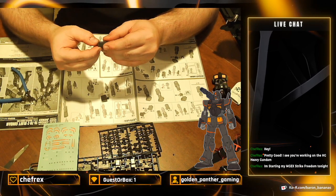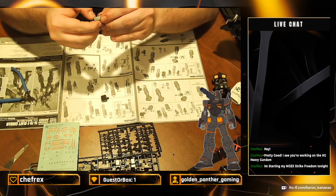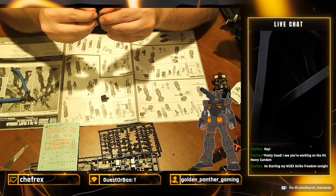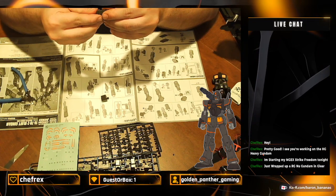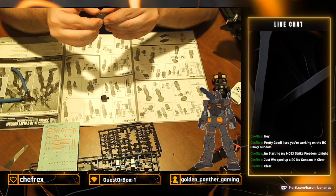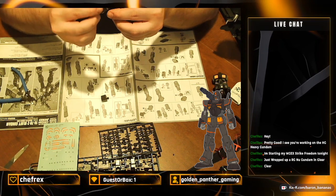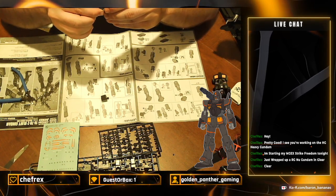Starting your... Okay. Master Grade EX Strike Freedom. Nice. Oof, that one is not cheap. Not cheap. The master grades in general aren't cheap.